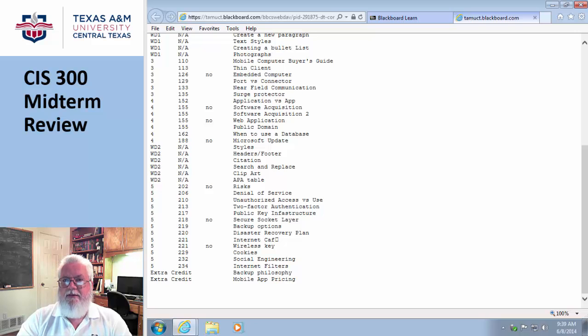Public key infrastructure. I'm not going to go into the details of the public key and the private key and all the rest of that, and how you do that. But I'm going to ask you a fundamental question about what parts are required to make this happen, and why. Why do I need this particular part, and why do I need that? Kind of a philosophical question, but if you can answer that, I think you'd be in good shape.